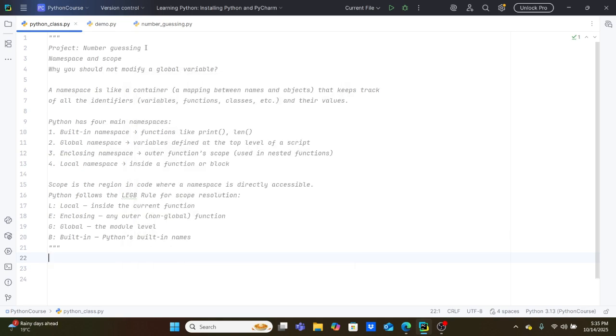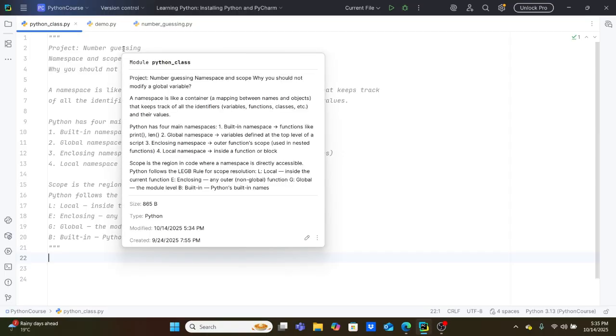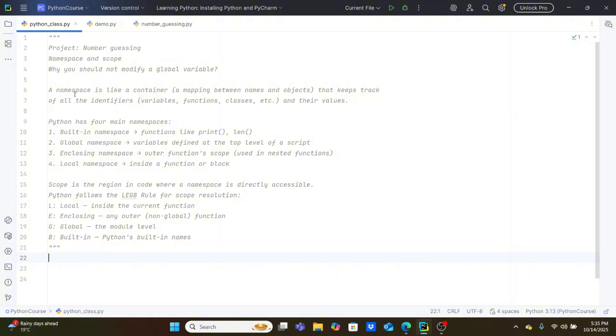My name is Enoch. Today we will continue our series on Python, and we will continue our strategy of using projects to learn Python. All right, so the project we are doing today is a number guessing game where the computer is going to randomly pick a number between 1 and 100, and we are going to try to guess that number within some attempts.